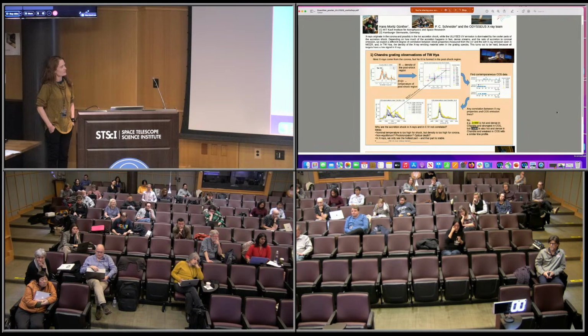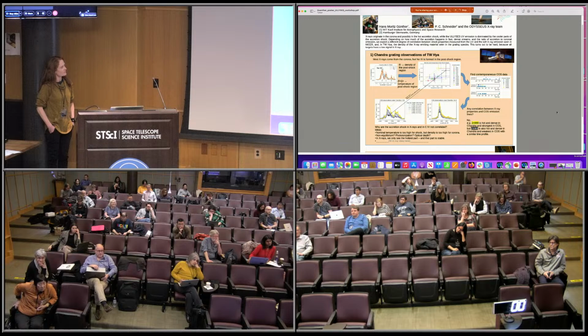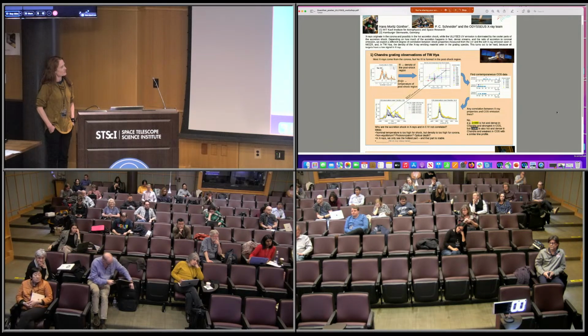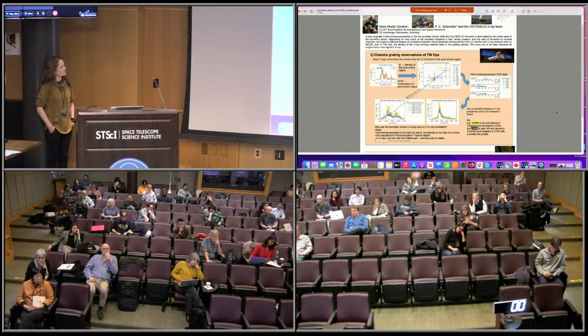But for some of those, we have simultaneous Ulysses data, just like Christian had for his BP Tau observation. So for example, this yellow one here corresponds to this carbon 4 line profile. This black one here corresponds to this black carbon 4 line profile. And what you see is the two that are the densest and hottest in Chandra are the top and the bottom in the carbon 4 line profiles.